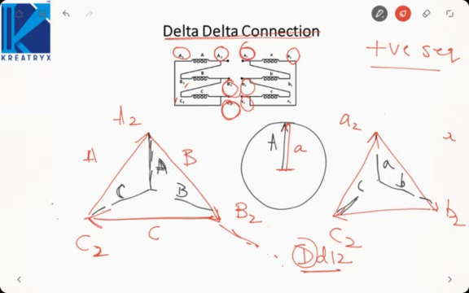Always keep it in mind that whenever this A phase is drawn, this must always be vertical. No matter whatever connection you take, this will always be like this because it is used as a reference to determine the phase shift. Since here both are in phase, so here we have a 0 degree phase shift between primary and secondary. Both primary and secondary voltages will be in the same phase.